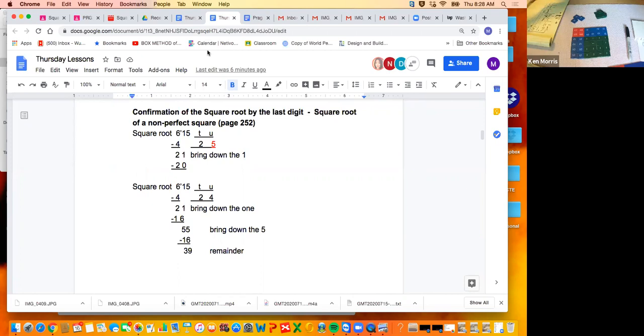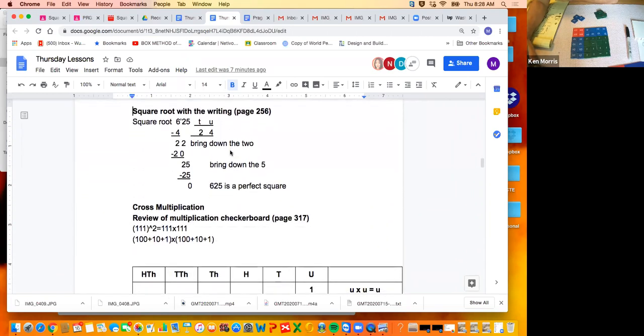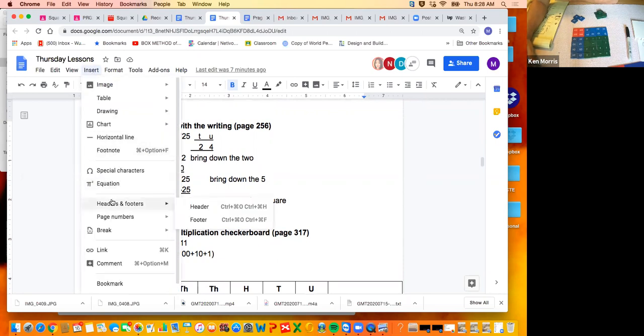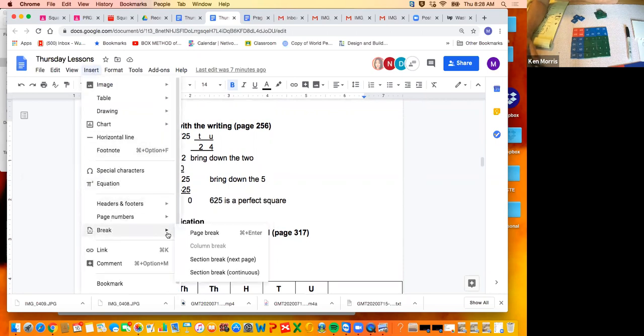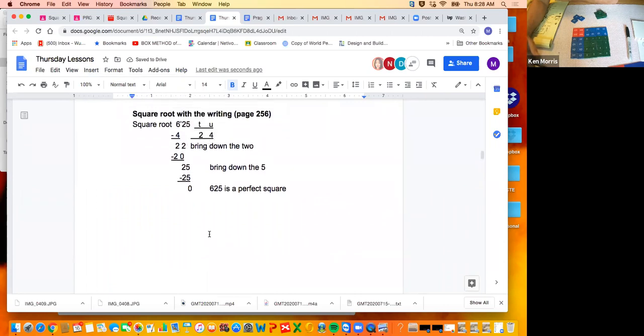Other questions? All right, I have one more lesson that I want to give you before we break for practice. And that is, we're going to do the original problem of the square root of 625 with notation. And you know what? Maybe we can just do it right here. Let's see if you guys are okay with this and you don't balk. If you're not okay, we'll do it from scratch. But since we just did it, we might be able to just walk through it. All right.